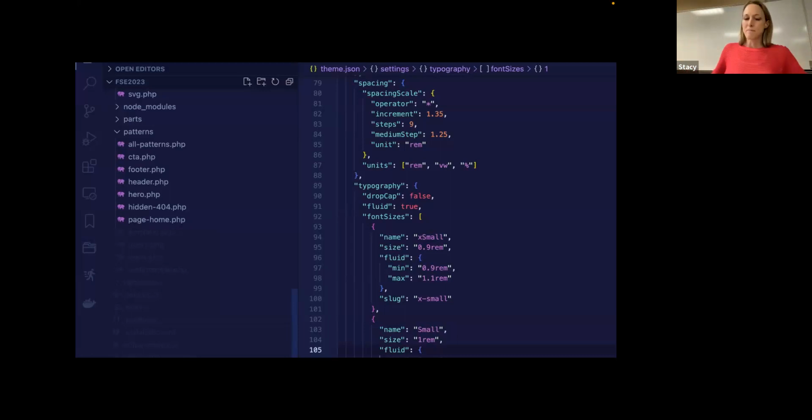You don't really need to know what a rem is. 1.25 is a good medium size, and then it's going to take that number of steps and increment it by 1.5, I guess, I don't know, multiplies it, or whatever operator you have there. I'm jumping around in all these lines, but it spits out 9 sizes that you can use for spacing.